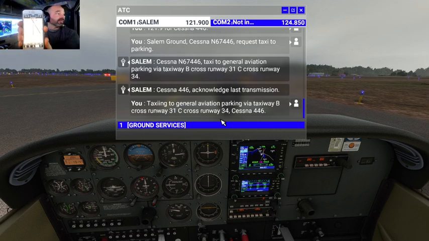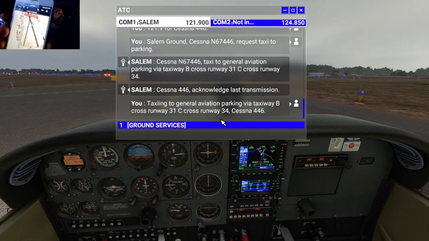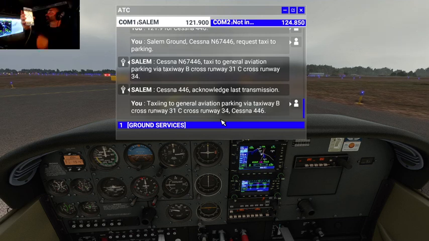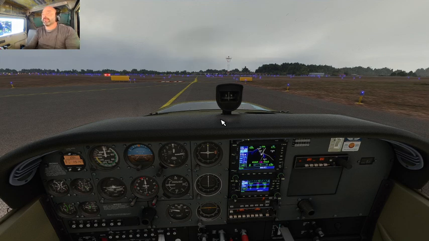So I'm hoping to really make that out, but not really. Kind of. So hopefully we can do that. We can go down Bravo, cross runway 31, and then go down across runway 34, and then go to General Aviation Parking. Okay. There we go.